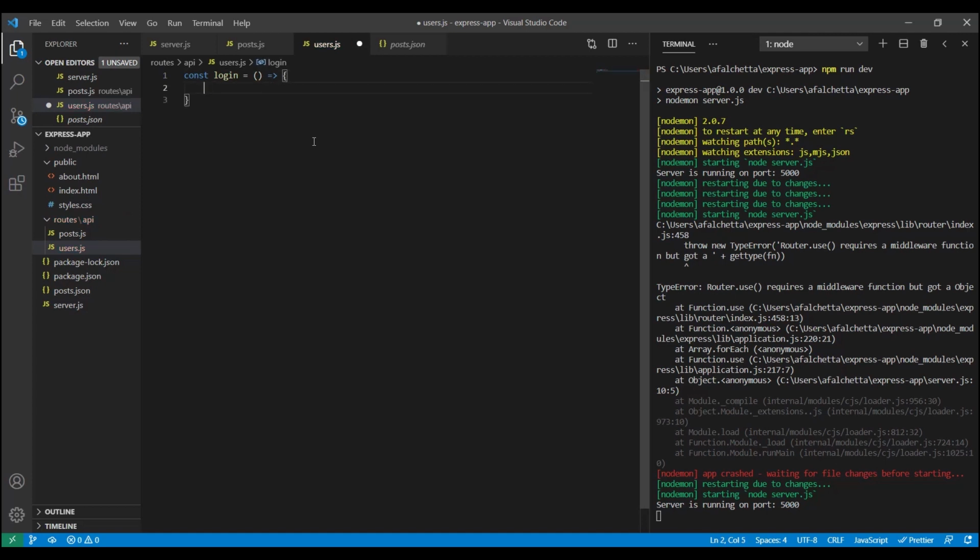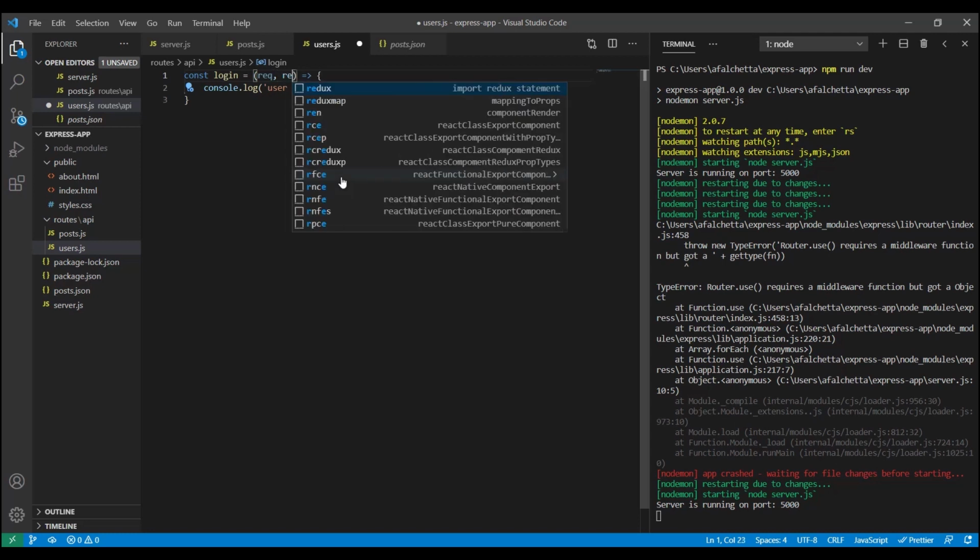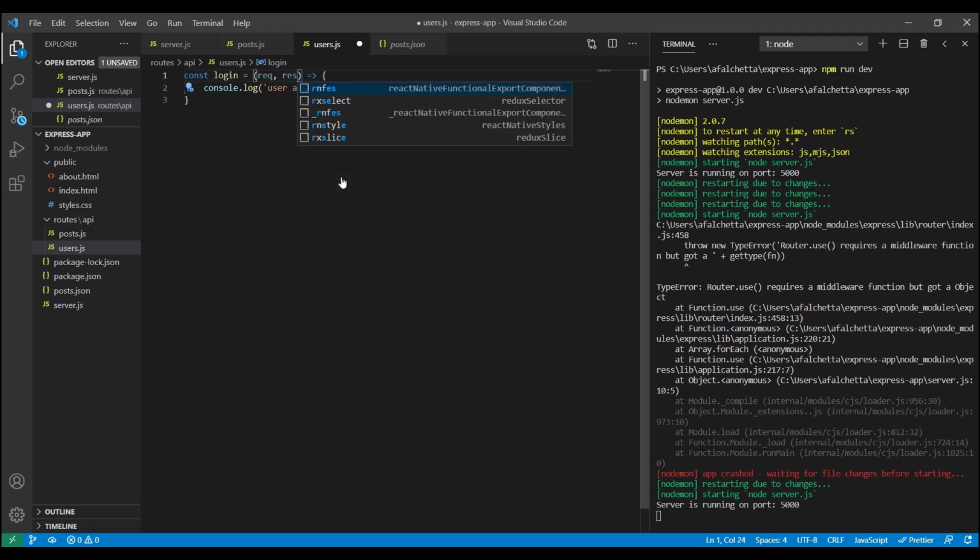And we're going to console.log, oh, sorry about that, guys. Console.log user auth. We'll just type a message. Now, this function can take in a request, a response, and you always want to call next, because basically what happens is this function is fired off, and then it goes immediately to the next one.